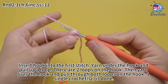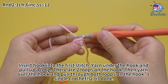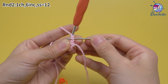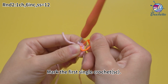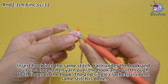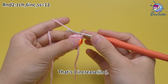Insert hook into the first stitch. Yarn under the hook and pull up loop. There are 2 loops on the hook now. Then yarn over the hook and pull through both loops on the hook. One single crochet is done. Such a waist shape is formed on the side. Mark the first single crochet. Insert hook into the same stitch. Yarn under the hook and pull up loop. Then yarn over the hook and pull through both loops on the hook. The second single crochet in the same stitch is done. That's one increase.